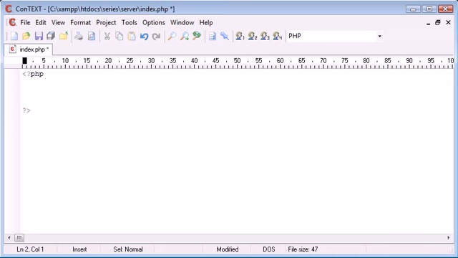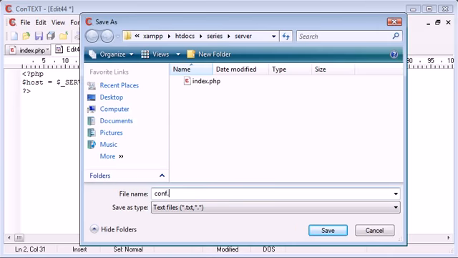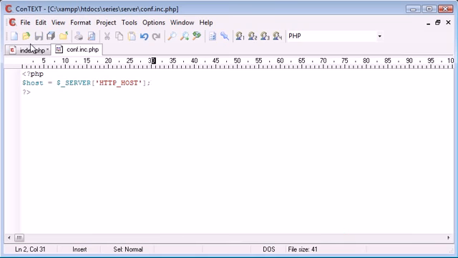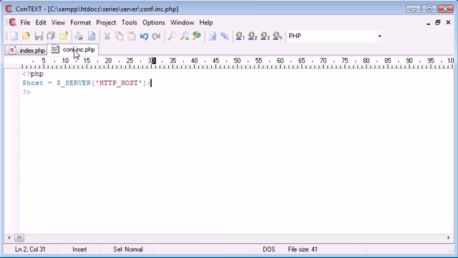So let's get rid of this and we'll create a new file, we'll call this conf.inc.php. So what we can do is from our index.php file we can include, or rather require, that would probably be better, conf.inc.php. Now presuming these are our settings, what we've automatically now done is created this variable that's going to automatically update the host that we're running this from.